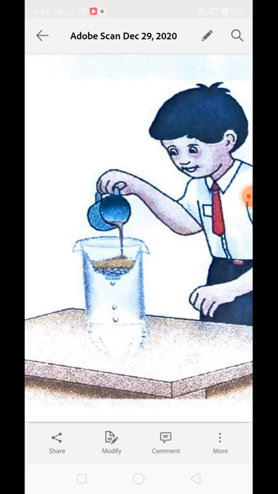Okay, by placing it upside down on the other half as shown in the figure. Now place a clean fine cloth inside the funnel. Put a layer of cotton on the cloth and then a layer of clean gravel. Cover the gravel with a layer of clean sand. Now slowly pour the muddy water into the funnel.